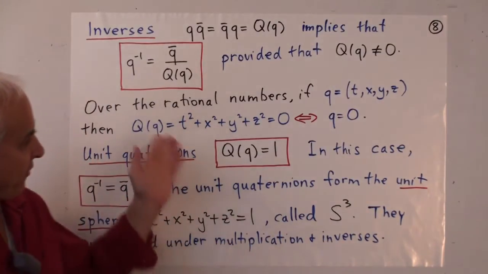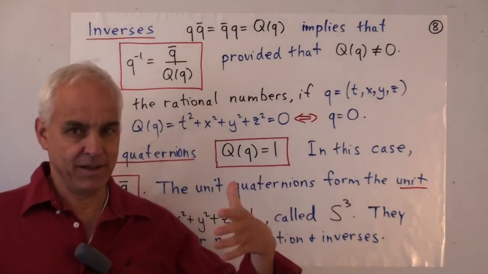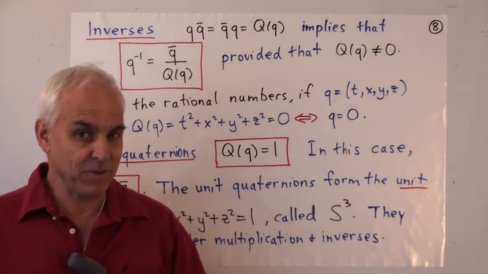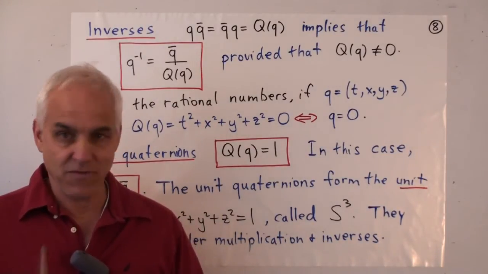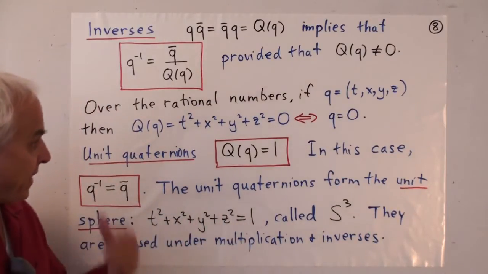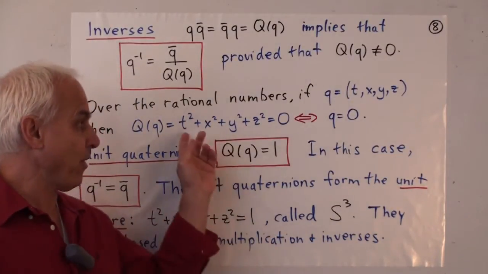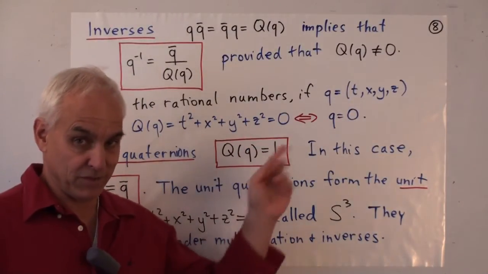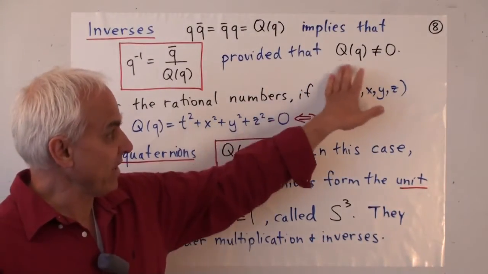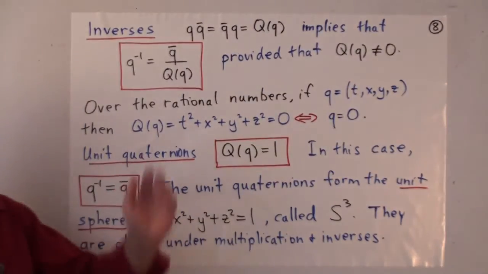I point this out in this fashion because, in fact, you can play this game of quaternions over other fields as well. It doesn't have to be the rational numbers. You can do this over a finite field if you're so inclined. It's not without interest. In that case, this condition is a little bit more complicated. It's possible for the sum of squares to be 0 and the entries not to be all 0. So in which case this condition really has some serious content. I just point that out as an aside.